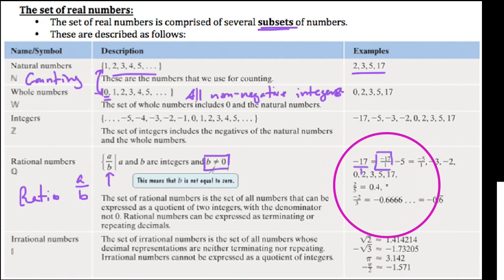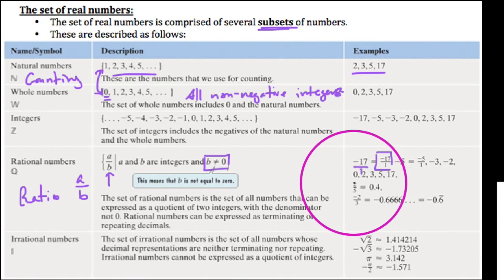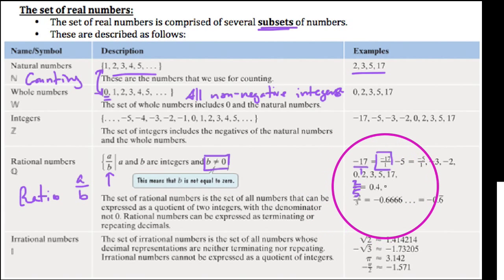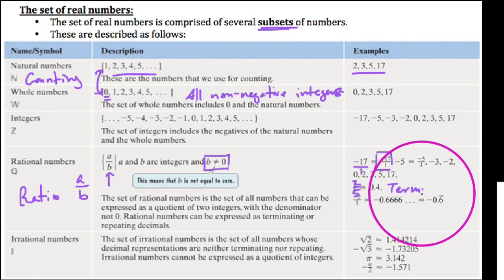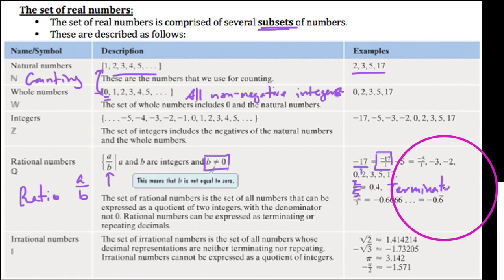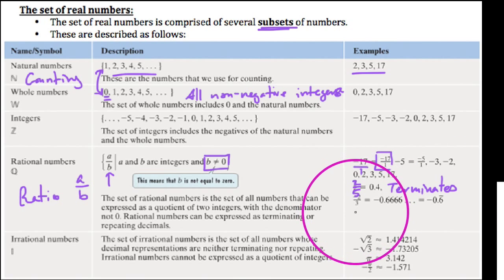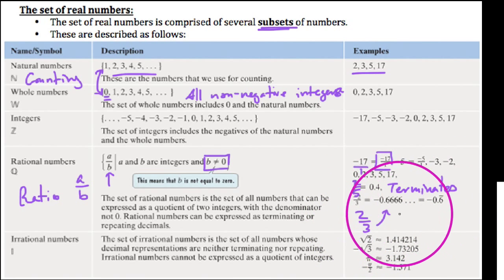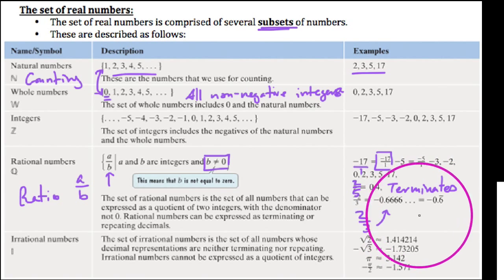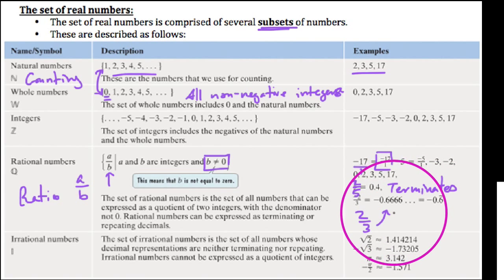Another thing to mention about rational numbers is that they are often decimal. So if I said 2 over 5, which is what this is right here, 2/5, it comes out to be 0.4, but what I want to indicate is that it terminates. Okay, a terminating decimal means that it has to be something that is rational. Another way to look at this is we say 2/3, which is what this value is right here. It maybe doesn't terminate, but perhaps it repeats itself indefinitely, okay?